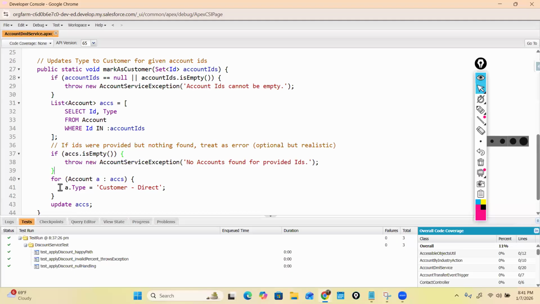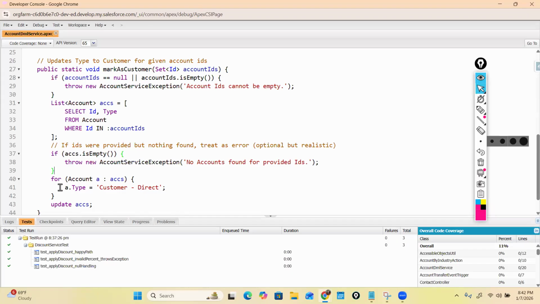Very good. And then we have a list of accounts based on those account IDs, which queries the account that has those account IDs. Exactly. So you're making a query to the account table with those IDs that you have passed in.